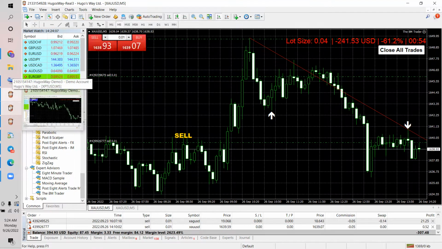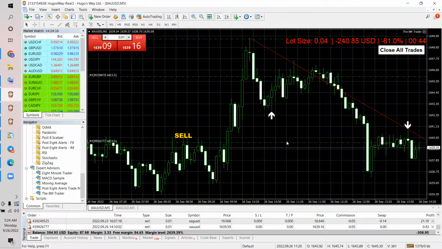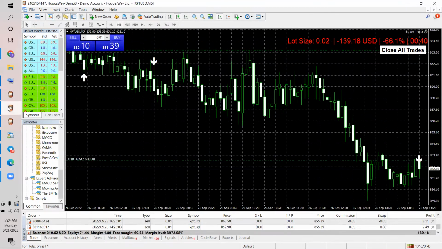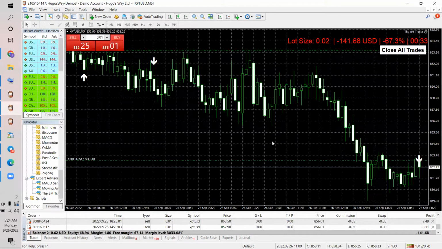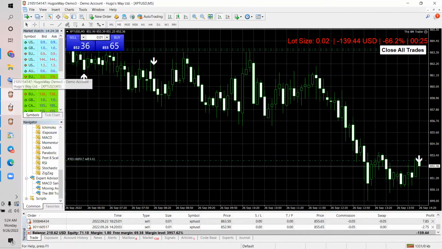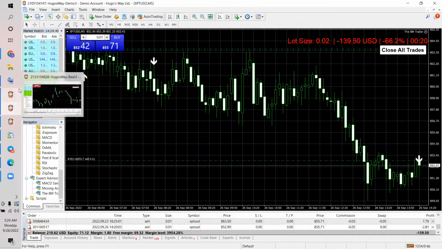Another thing we're going to need to pay attention to is that we've been winning trades and we've been losing trades, and this is where the law of averages comes into play. The law of averages dictates that we're not going to win every single trade. We've been very much seeing that concept play out as we move forward throughout these days. We've won trades, we've lost trades, and we need to understand that.